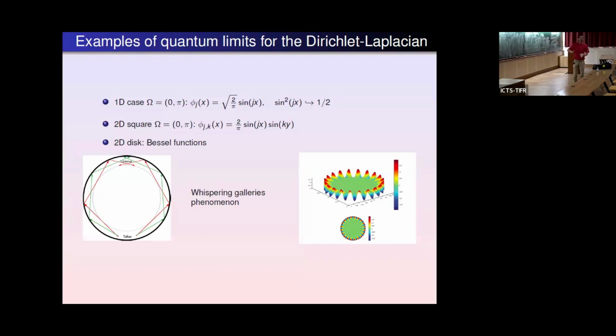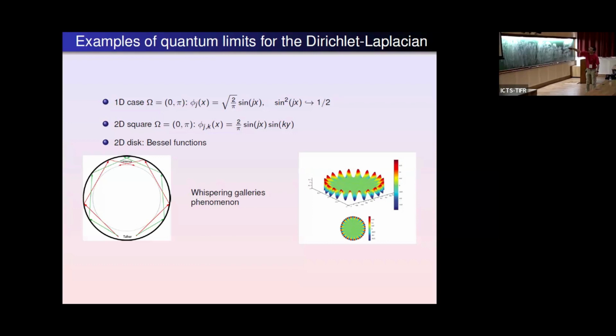It means that there exists a subsequence of integers such that the corresponding phi j squared do converge weakly to the Dirac at the boundary. That is, you have something like that, you see. These are the sequence of high frequency eigenfunctions on the disk. There is a subsequence of phi j squared such that, in the middle of the disk, you have very small oscillations, but essentially the function is flat. But at the boundary, it's becoming very large while oscillating. So the phi j squared dx converge to the Dirac along the boundary. This is one of the quantum limits.